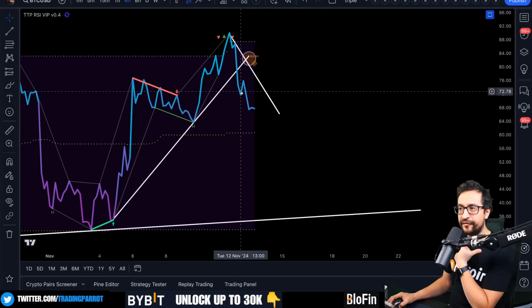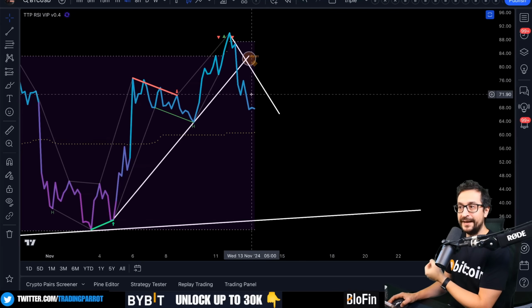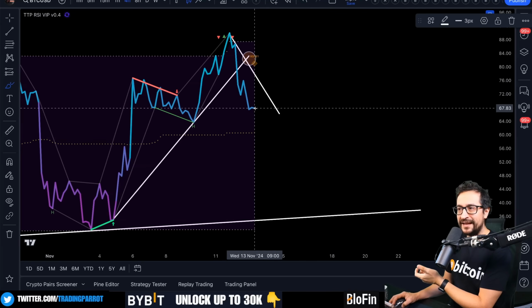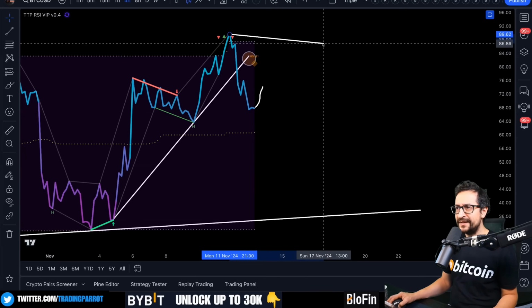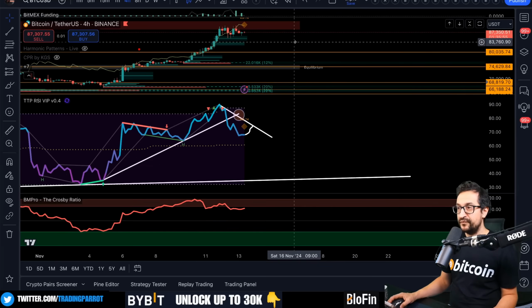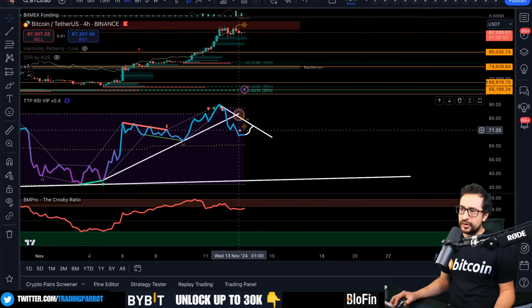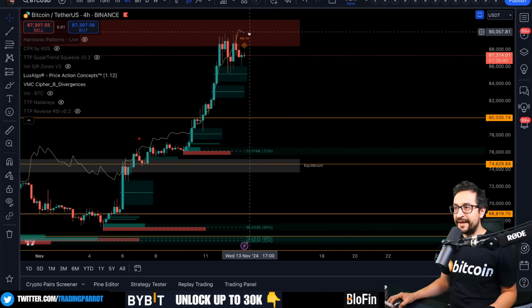We broke down on the 4 hour and we are still on the way down. There hasn't been a lot of pullback in terms of price, and we haven't seen any sort of dead cat bounce into the resistance. At the moment, the resistance is at 74. This is formed by this trend line connecting the top and the next move up in here at 86. And this is something very interesting about RSI. Even if we are in a channel coming down and we go to 74 as a resistance and we close the 4 hour right there, that will take the price into roughly 90K once again.